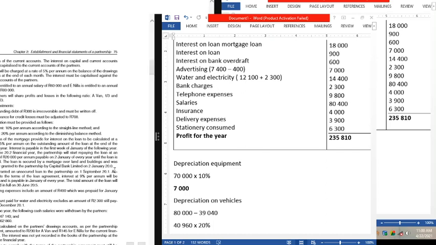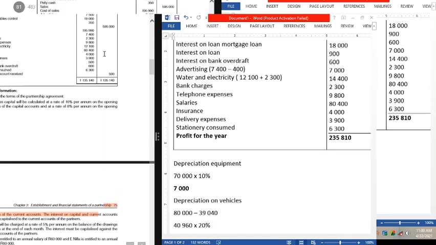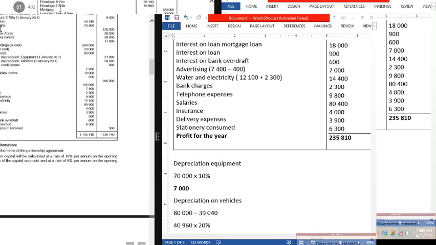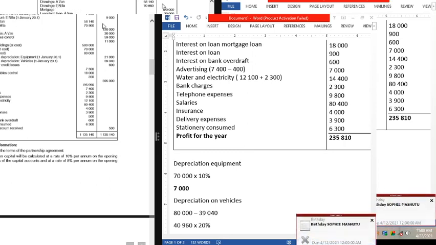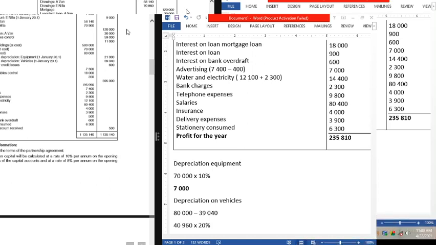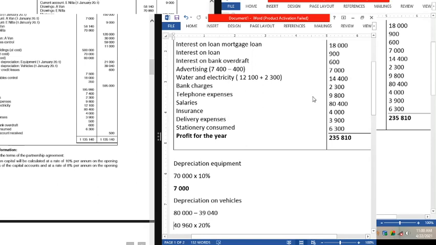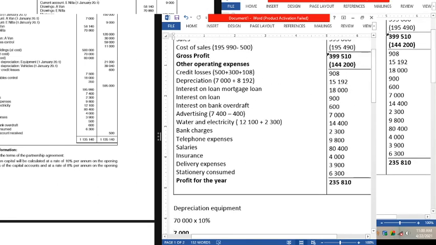So now what we have is a mortgage loan which is secured by land and buildings. What we need here is the interest payable for the year. The 15% is what we're going to need. So we take the 15%, then we go to our trial balance. We look at the cost of the mortgage, the secured loan. It's mortgage, it's 120,000. So you say 120,000 times 15%, you get 18,000. 18,000 is the interest payable for the year. Then you record that on your trial balance as I did. Interest on mortgage loan, it's 18,000. Simple. And now let's go to the next transaction.